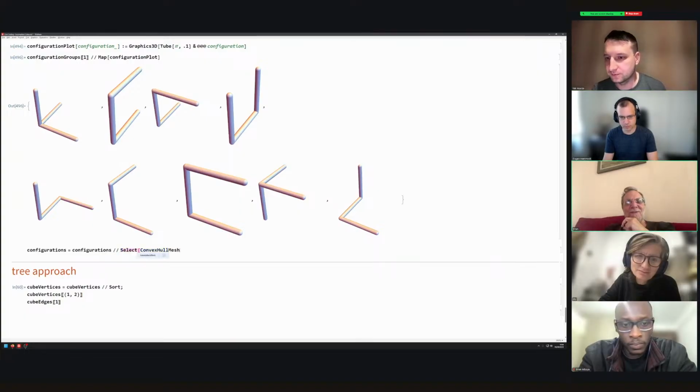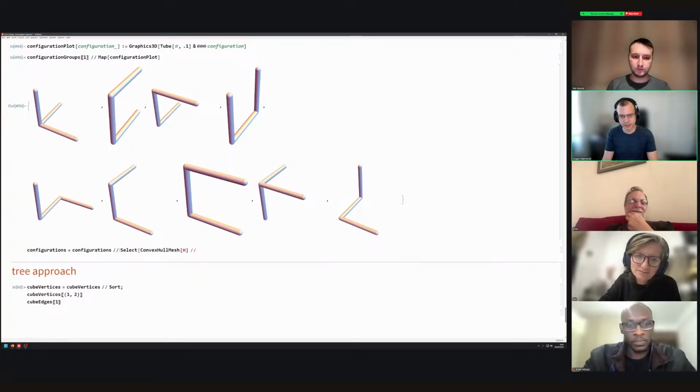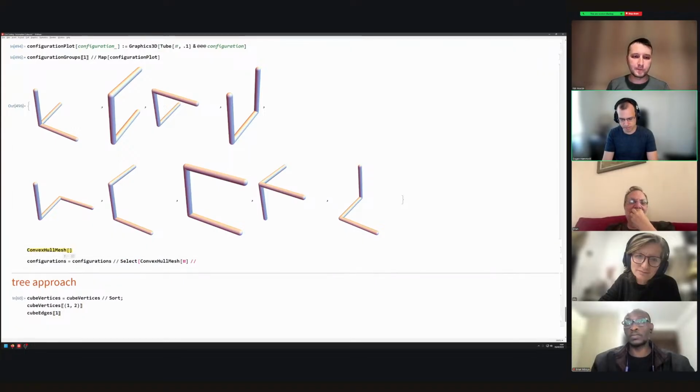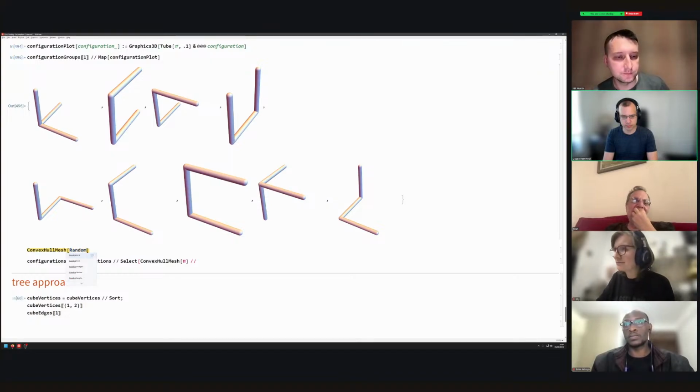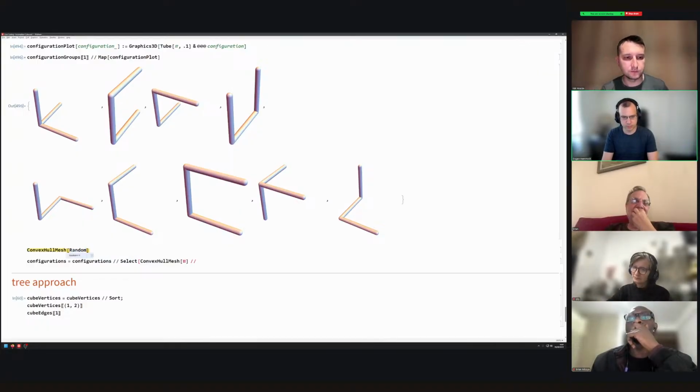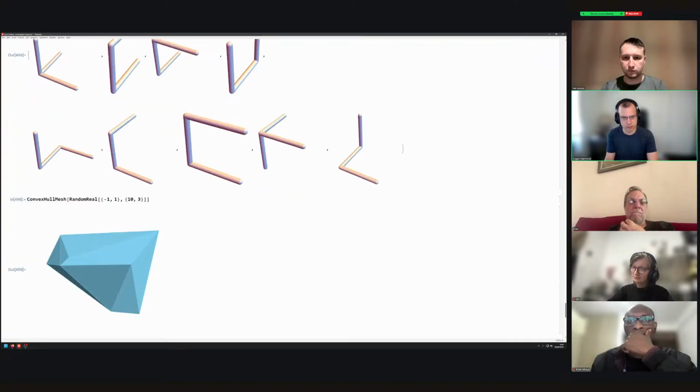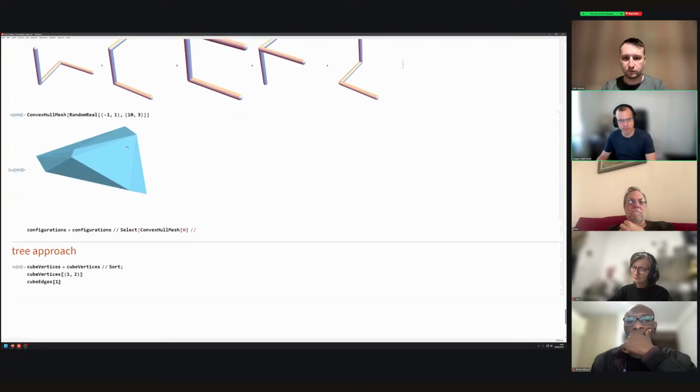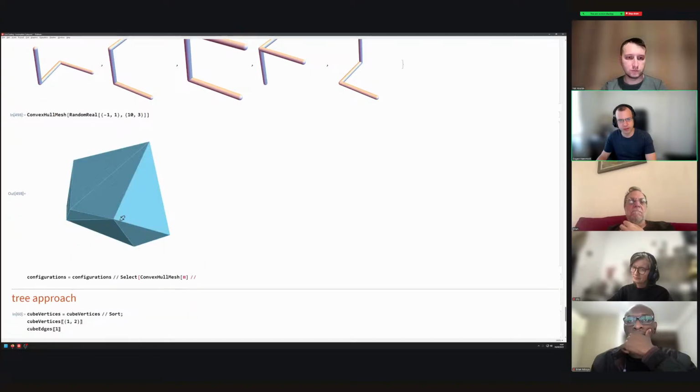It's convex hull. ConvexHullMesh will give you, given a set of points, a mesh wrapped around it.